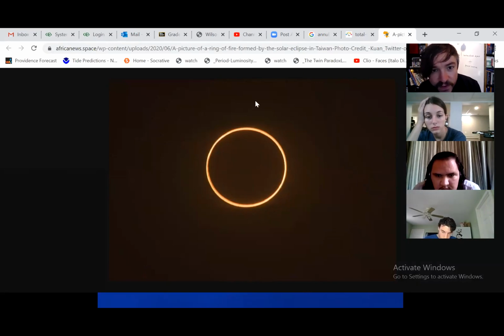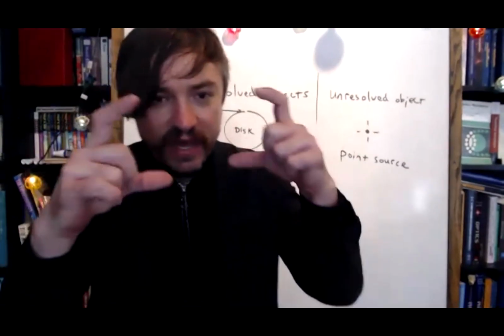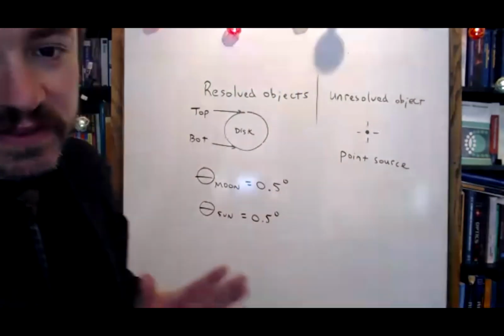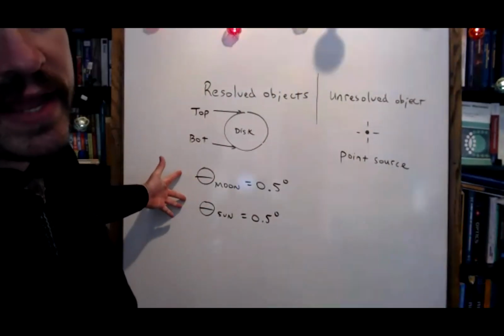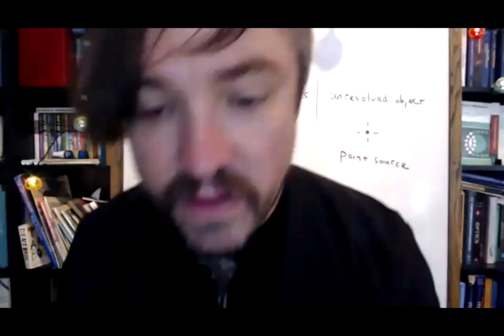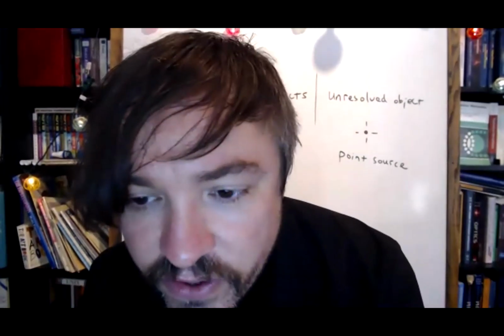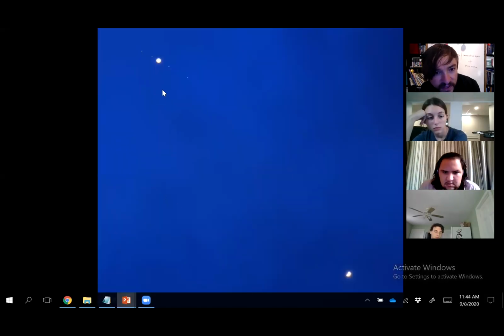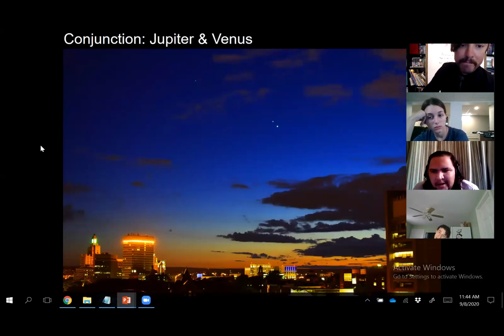So if you're following me, the angular size of the sun and moon did not have to be so close to each other. It's something of a magical coincidence. On the other hand, we're going to need smaller angles because we're going to want to look at things like planets. We're going to want to look at things like tiny stars. And as this slide will show you here, the typical angular size of a planet, like the disk of Jupiter, is very, very close to 1 arc minute.